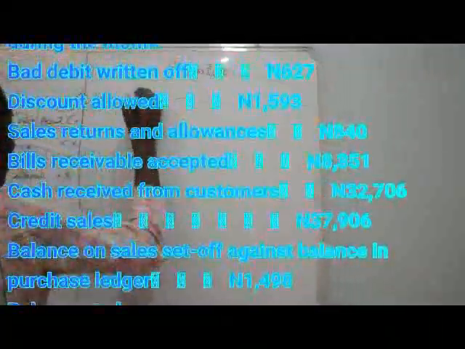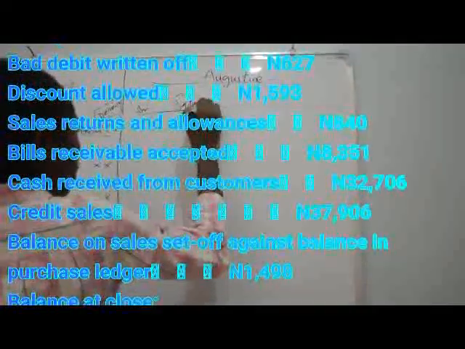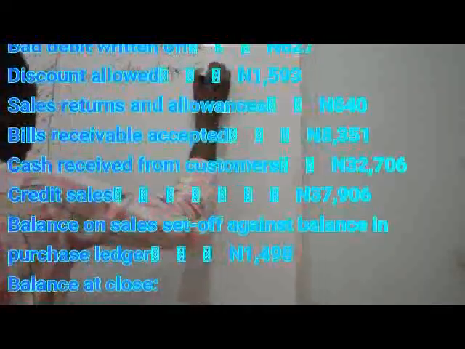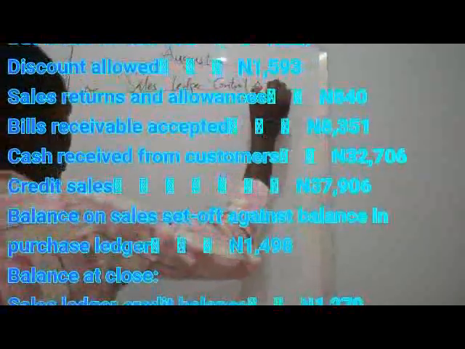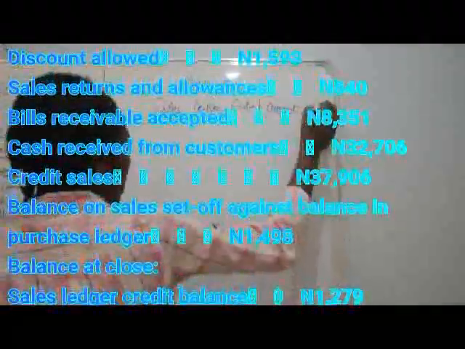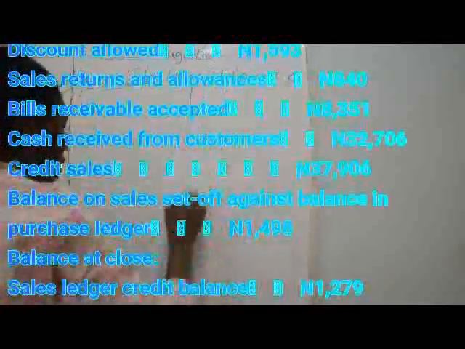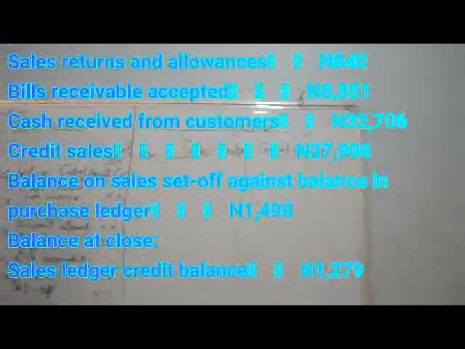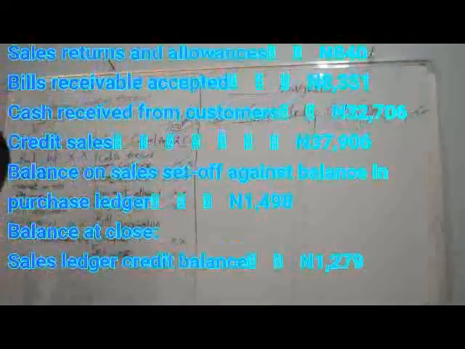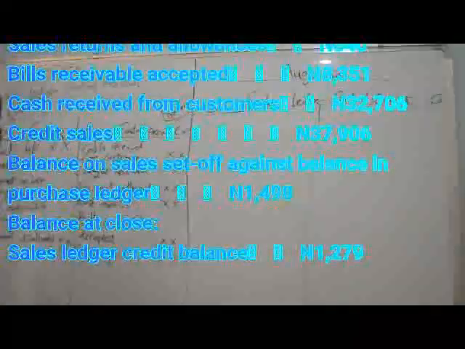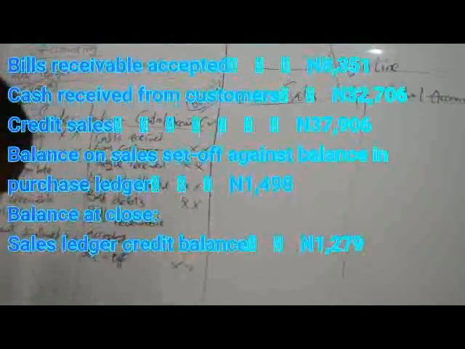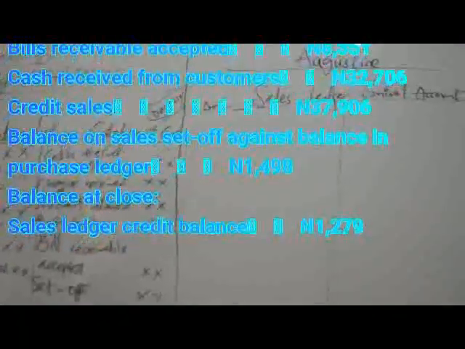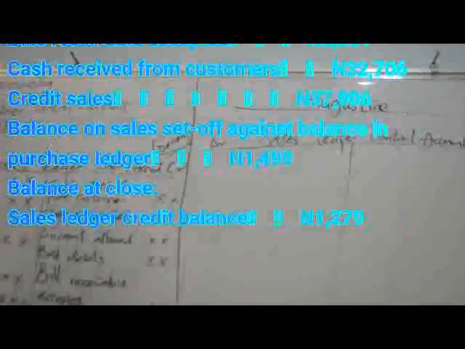And we can now address the account. It's our debit side, that's our sales ledger control account, okay? And these are credit side. Alright. So we are through with addressing the account and we are through with the name, okay? Now let's start making our entries. We have our sundry debtors. Now this information was given at the beginning of the month, okay? That means it was brought down from the previous month.